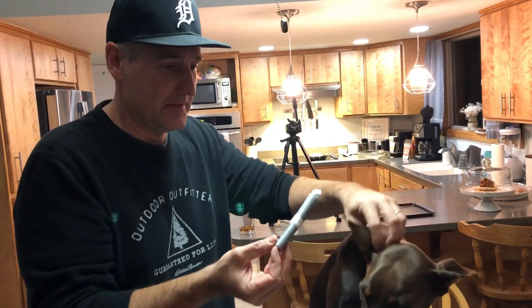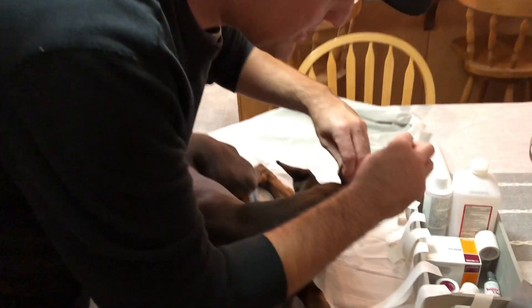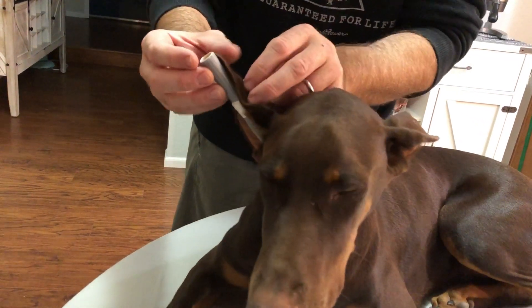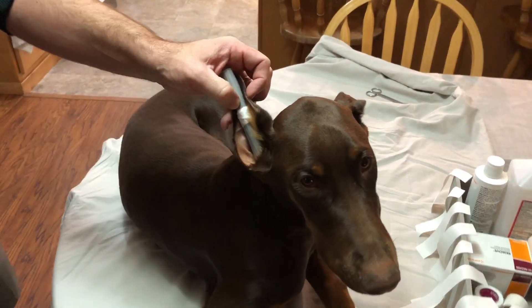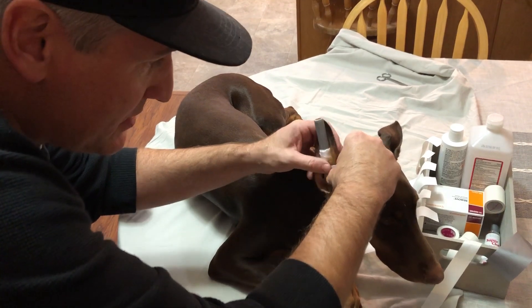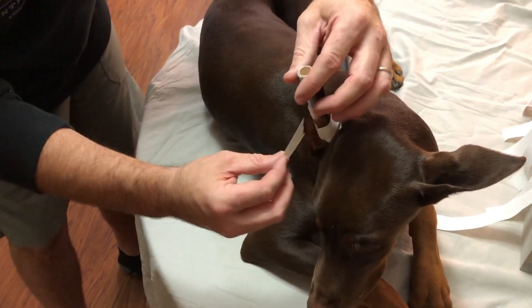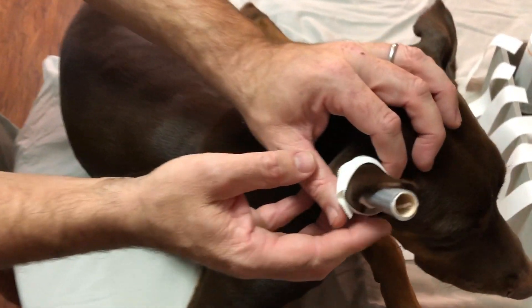We're gonna start — take the post and work it straight down into the ear canal until it bottoms out, then take the ear and wrap it against the tape all the way. Take the longer piece of tape — about eight to ten inches — stick it right to the post, then work it against the natural flap. See that natural flap? Make sure it goes with the natural flap; you don't work against it. You leave that fold or flap. Wrap it around but not too tight — you can see how it's still kind of loose.